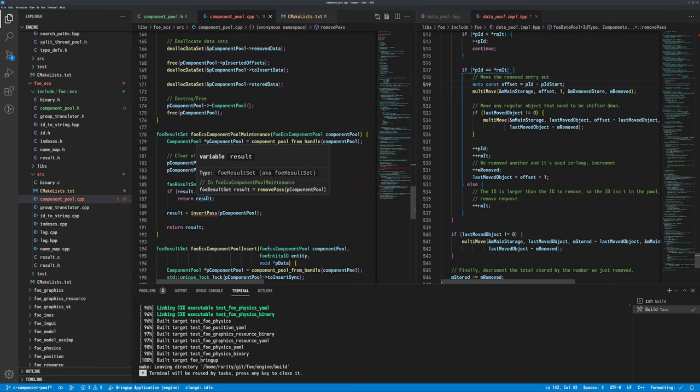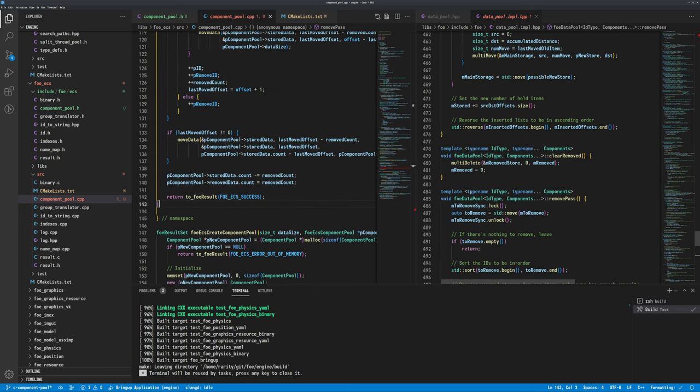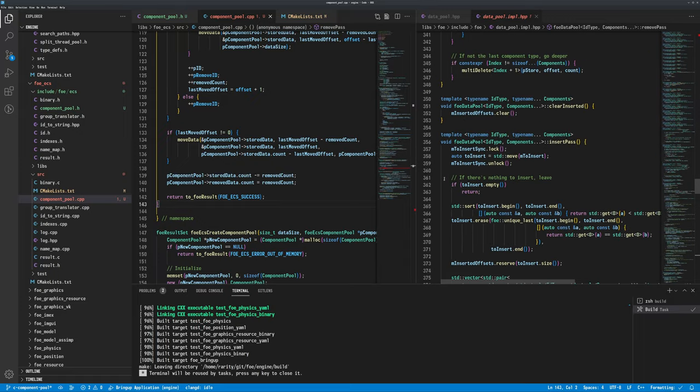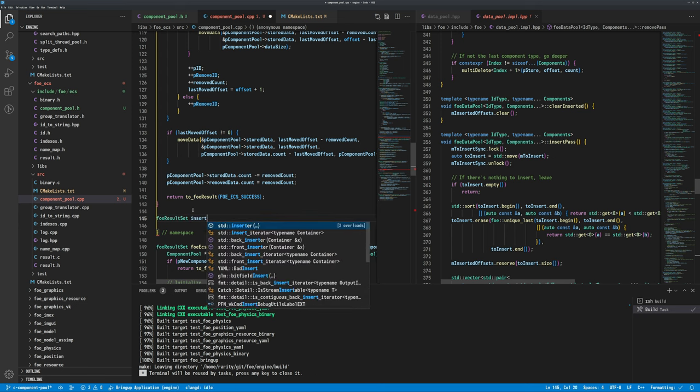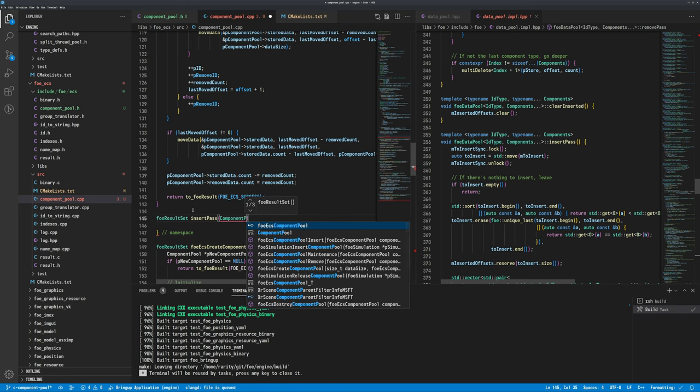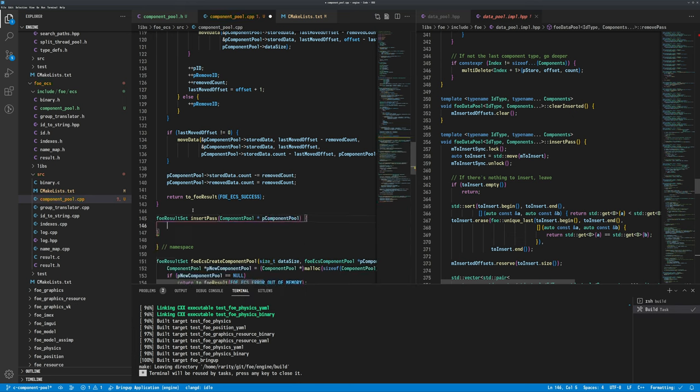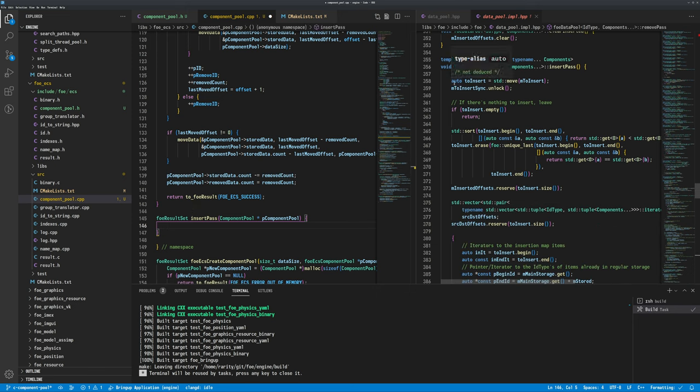That just leaves the insertions. So, to insert, which is not quite here. Here it is. A bit more involved. Okay, let me look through the logic for this again, so if I can recall it correctly. Same thing as earlier, I get the items to be inserted. I move the data pool around in this case. If there's nothing there, leave early. Otherwise, I need to sort. Remove uniques. Sorry, not remove uniques. Remove duplicates. And use the last unique instead of the first. That's why I have this custom one, because this is grabbing the last unique, not the first unique, like the one that the regular algorithm uses.